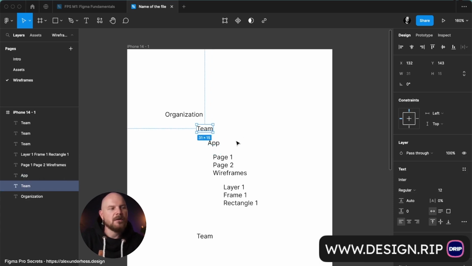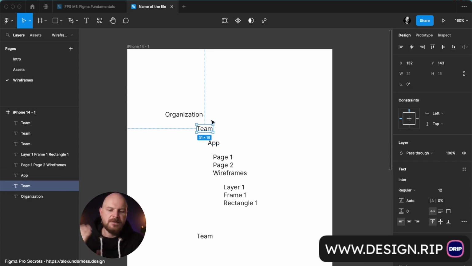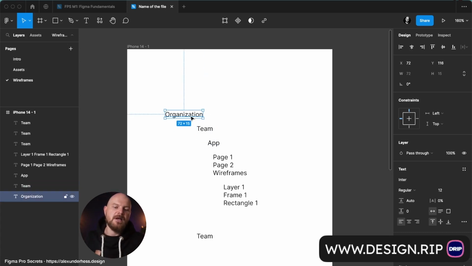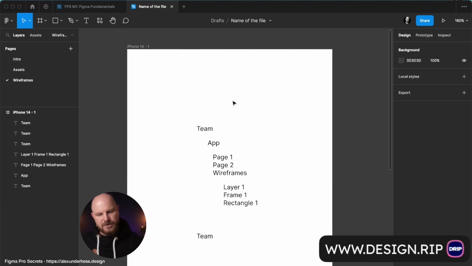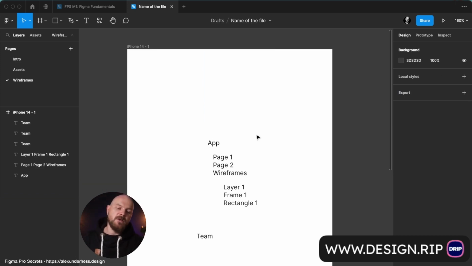Let's imagine your company is building apps and websites for the same product, and you have two teams. One is working on the marketing website, and another one is working on the mobile app. So the app will be here, and then you will have the team. Two different teams are working, one on the application, another one on the website, and everything is under one organization. If you're working alone, no organizations, boom, you don't have this layer. If you don't have teams and are not going to use them, boom, you don't have this layer.